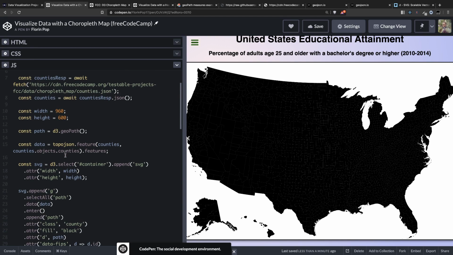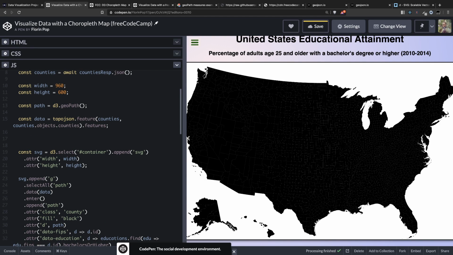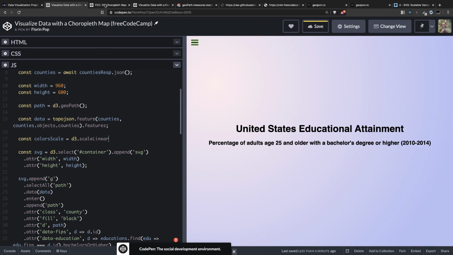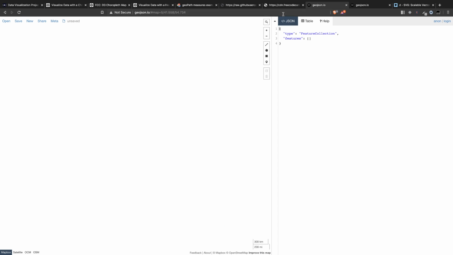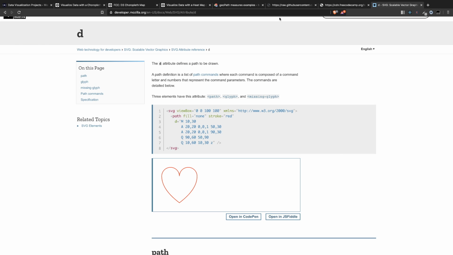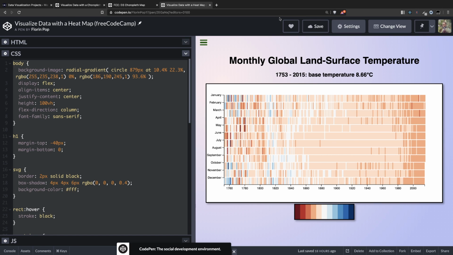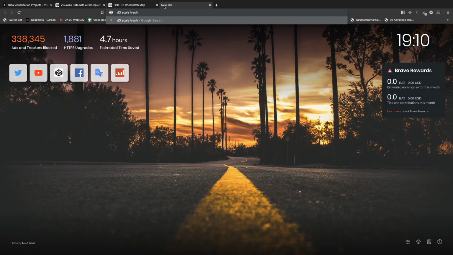Let's do it here. Const colorScale. d3.scaleLinear. They use some other scale, right? scaleThreshold. How's that different? I don't know. Let's see. Oops, we don't need this, not this, nope. Okay, yeah. d3.scaleThreshold.